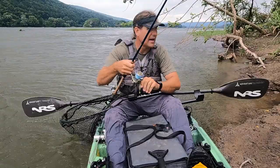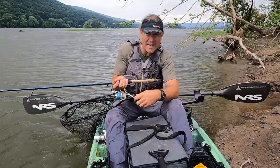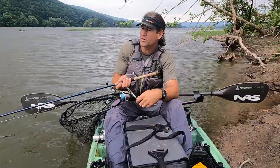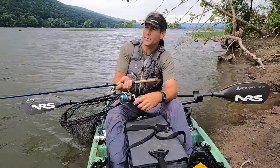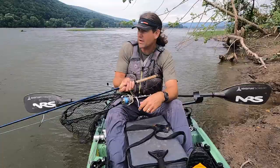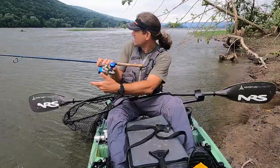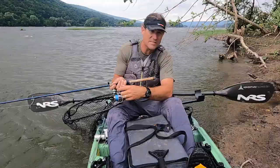There's a lot of gold color soft plastics that Z-Man makes. Houdini is one of my favorites. You can put the diesel minnow on there, the scented jerk shad, the razor shads. In muddy water I use the palmetto bugs. But in somewhat clear water, even into a little bit turbid water, I will stick with those golds. If it gets muddy, I'll go to the black with blue flake — anything dark is going to get the nod. Just like with the whopper plopper, I like to get them close to grass edges. As close as I can get them to a current seam and a grass edge, it's going to get eaten.